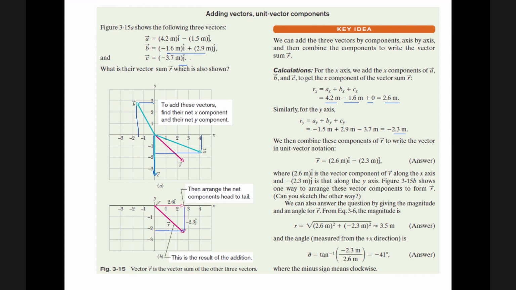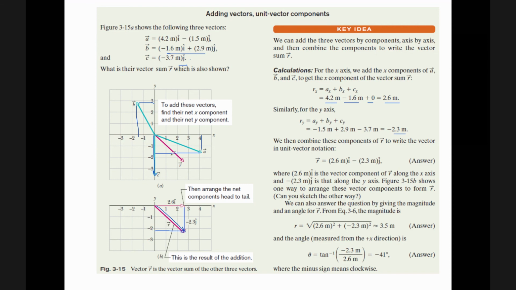This is the vector R. You managed to draw it. If you try to add the vectors graphically, you should get this vector R. If you try to find it graphically, and we will do it maybe now if we have time, then you will get the same vector R. Actually, I will do it.